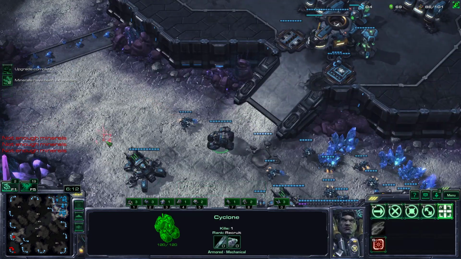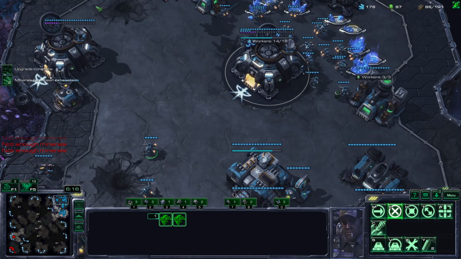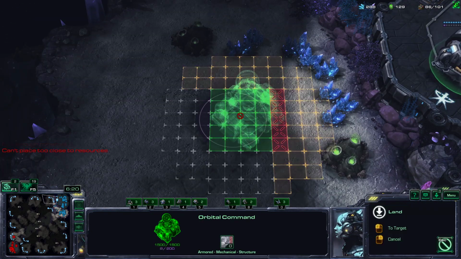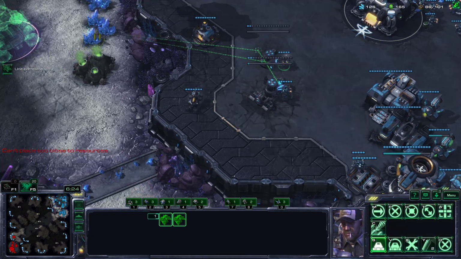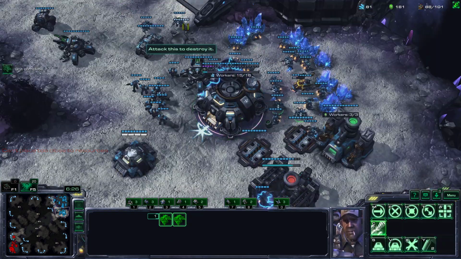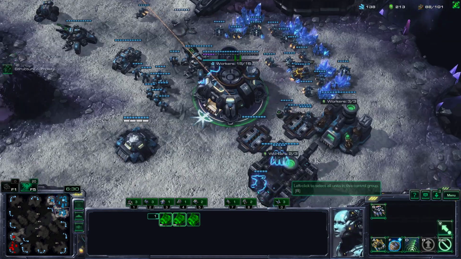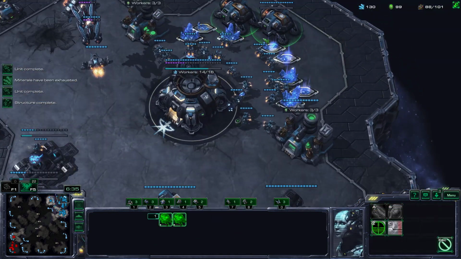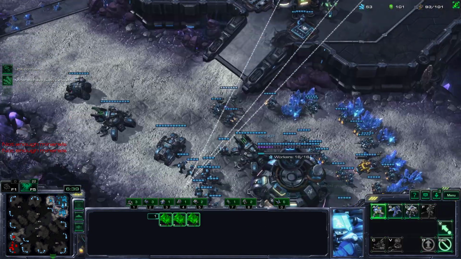So the Cyclone's going to come down here, and we're instead going to go, this is also going to delay this. We're going to lift up our 3rd CC, but first we're going to do a scan once the orbital's done. We'll do 2 barracks. Have them go to the 3rd. Okay. We got our +1/+1 first. We'll just make naked Marines, it's fine.